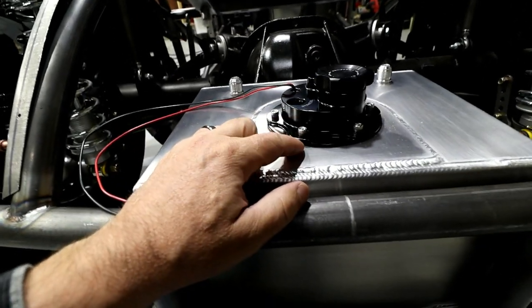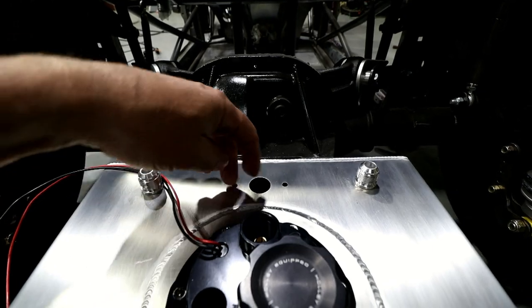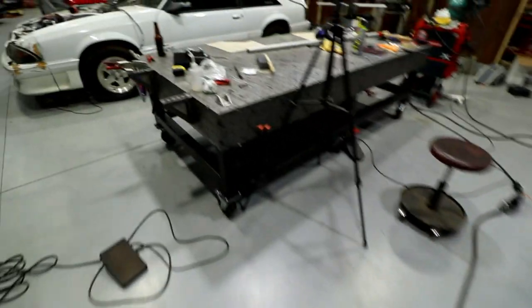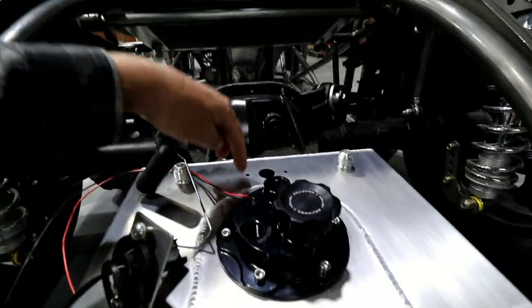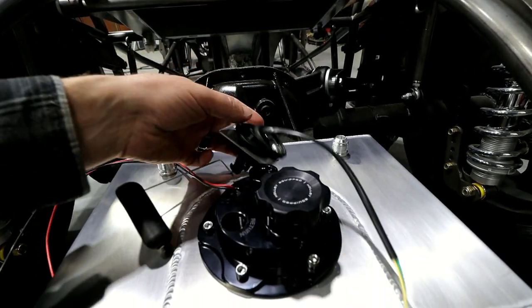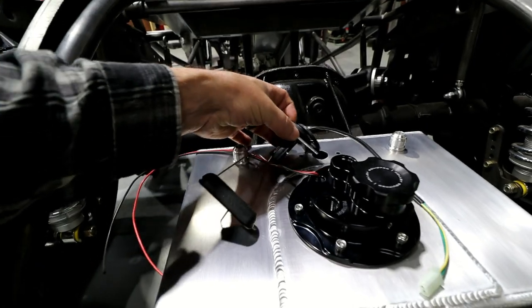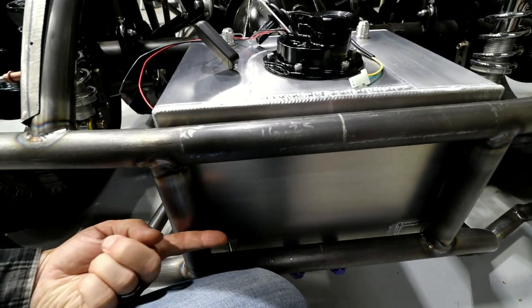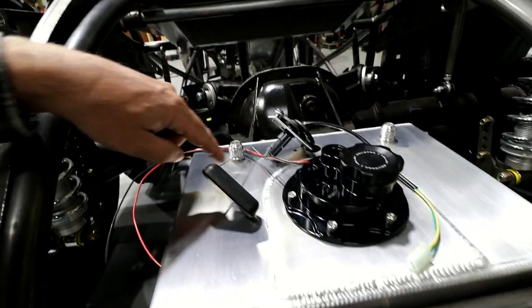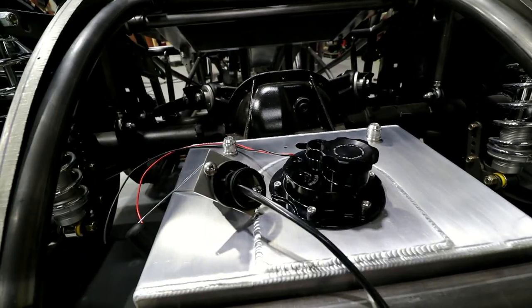You get the gist. There's a gasket that'll go under this, and then right here is the filler float. So this little doodad. The cool thing about this is even though the mounting holes are there, you can clock this thing any way you need to. So I'll probably clock it a little bit sideways like that so it clears this pump. The only downfall is that it's only about half the tank deep, so the float empty is right here, which don't make no sense to me. So I'm gonna probably lengthen this rod so it's closer to accurate.